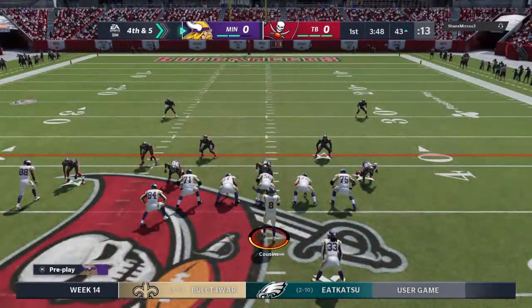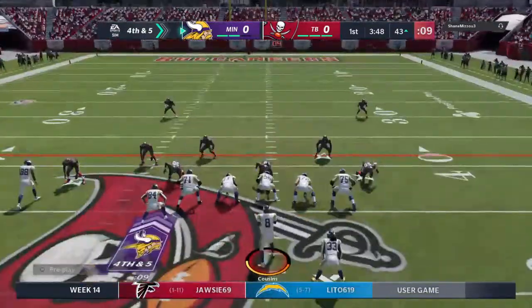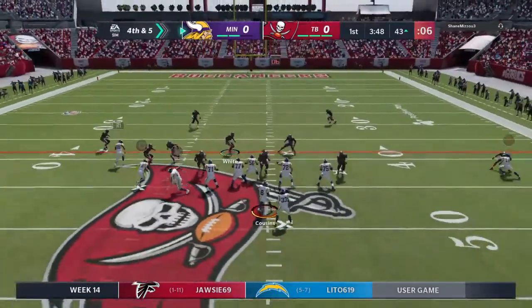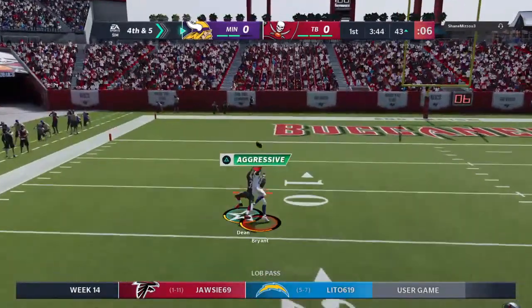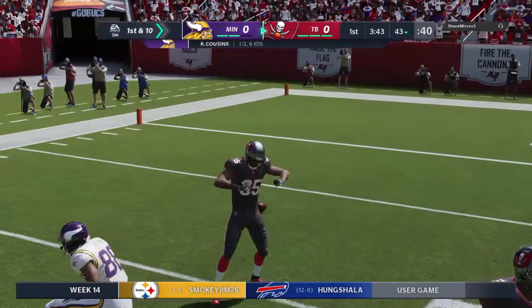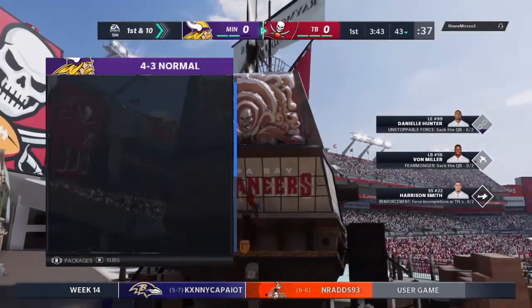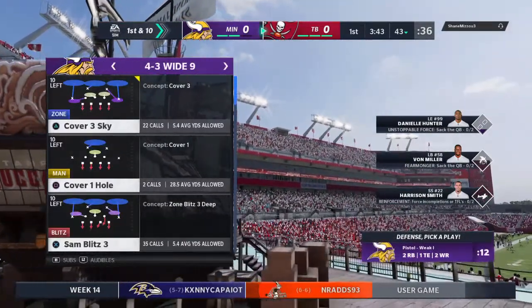And no move to get the offense off the field. They're going on 4th and 5. From the shotgun, it's Cousins, looking downfield for Dez, and this is going to be incomplete. The Vikings unable to convert here on 4th, and the Buccaneers defense holds and they get the football back. It's a turnover on downs.